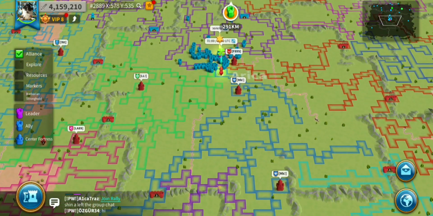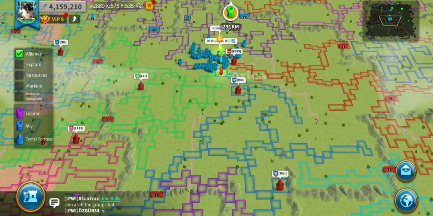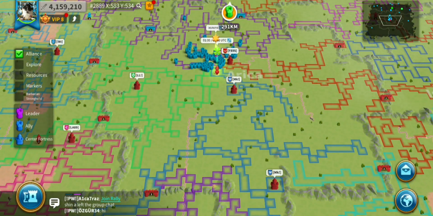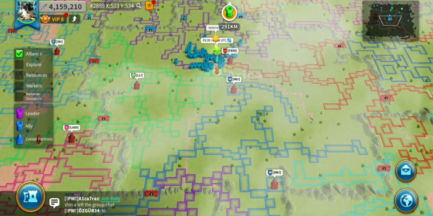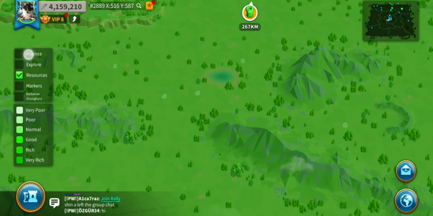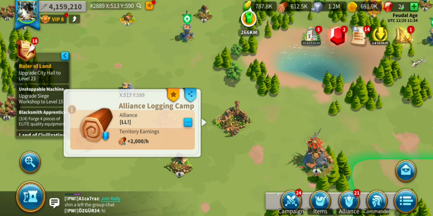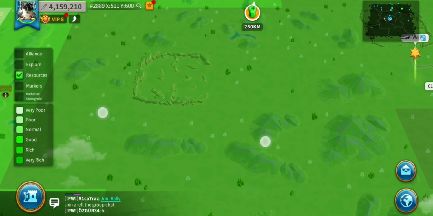If you're becoming an alliance leader, you want to place your flag or territory where there are resource nodes. You might be wondering, what are resource nodes and how can I see where they are? Well, if you zoom out like I am right now, you'll see on the left side: alliance, explore, resources, markers, barbarian, strongholds. Click resources and you get all this. You'll get a bunch of stone, wood, and gold little symbols. If you are like this alliance, you place your flag here. That will be you generating 2,000 wood per hour each time you take one. And this goes out throughout the whole map.